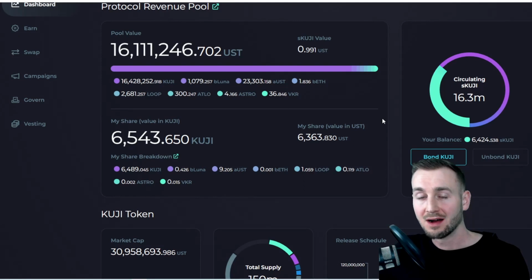So that is over half of the total tokens being staked already. So you can see how this flywheel is really kicking in here. Stake Kuji, get S Kuji, and a right to these B assets and AUST revenue streams. So we're going to be incentivized to continue to stake. And as more stakers get involved with this, there's going to be less circulating supply on the market, plus revenue share from a protocol. This does mean the token price is likely to continue going up.